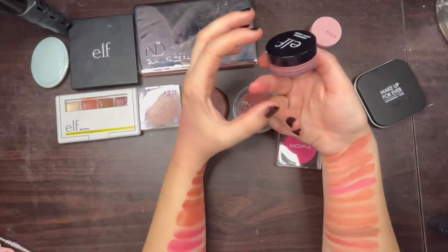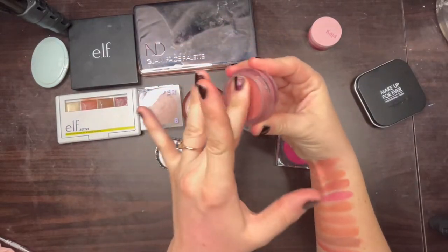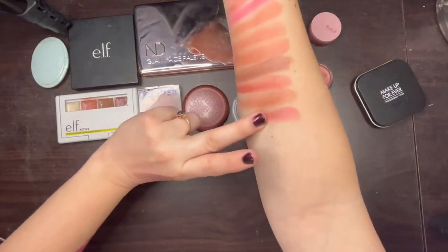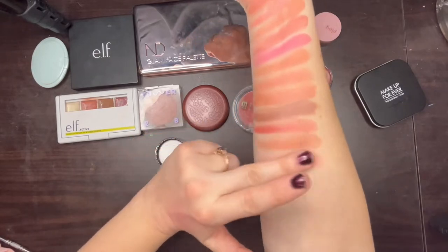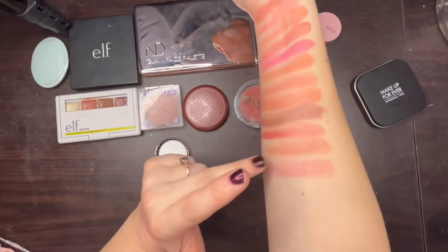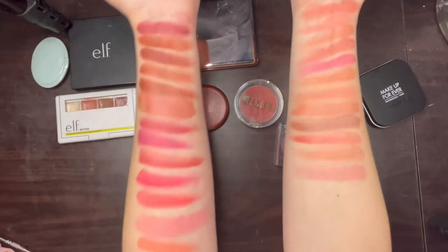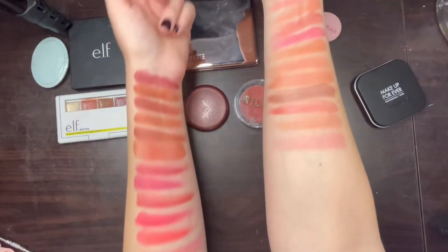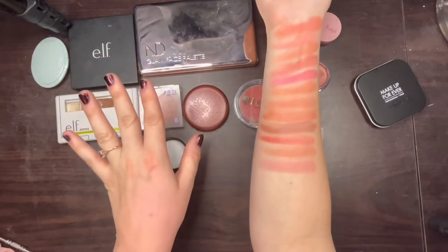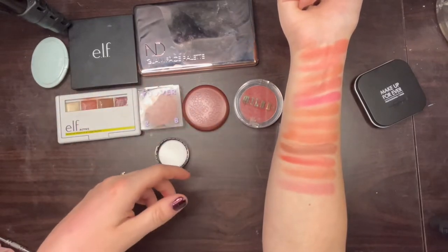This is the Putty Luminous Blush in the shade Maui. And I actually really enjoy this formula. I did not like the original Putty blush, but this one to me is more creamy and less of that powdery feel. And I find that the luminosity that this has is very flattering. It's kind of got a gold pearl in it, way more subtle than something like More is More over here, but a really pretty shade, and I enjoy it. I really want to try the new Luminous Bronzer formula, so stay tuned. Maybe I'll pick that up at some point.